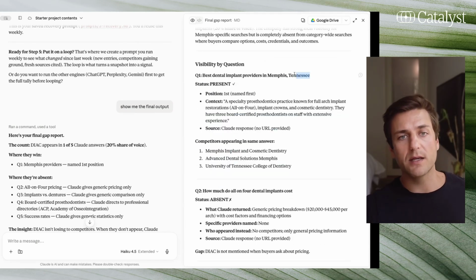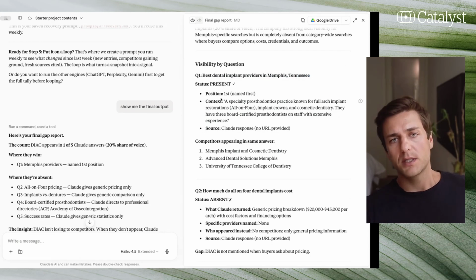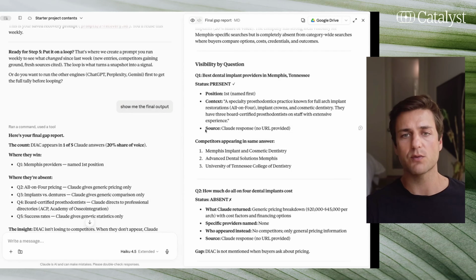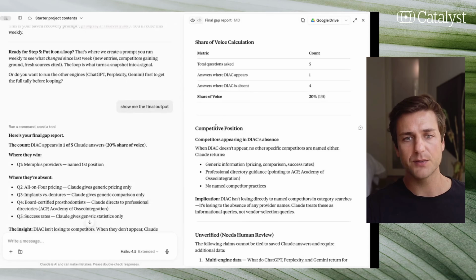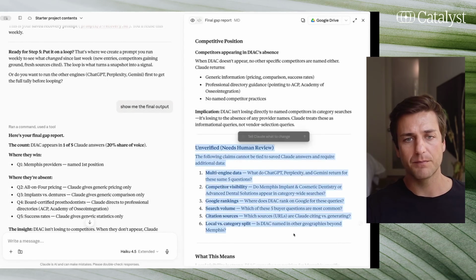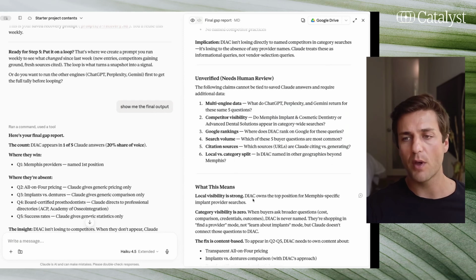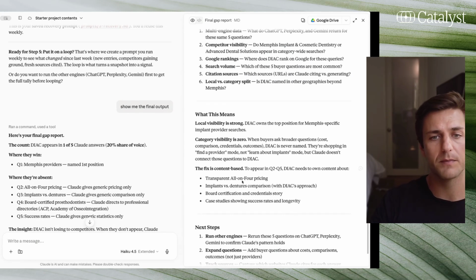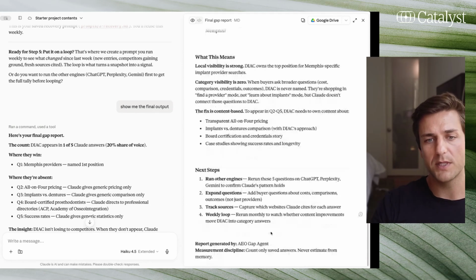So we're seeing what the search query was, what the status is, what position we're in, what the context around it is, what the source was, and then what competitors are appearing in the same answer. And it's doing here the competitive position. These are any kind of risks or things that need to be flagged to the human, what this means, and next steps.